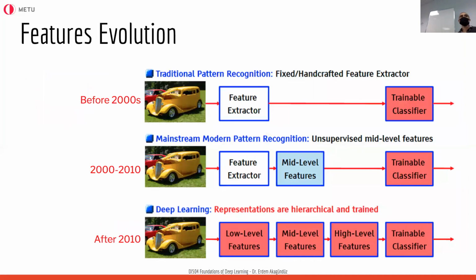And after 2010, people started to work on high-level features, which are still supervised. But as the features got to higher and higher levels, things didn't work well. Because apparently, we human beings, who are the ones designing these high-level features, are engineering these features, right? It was us who designed these features. Edges were simple. But when we tried to design higher and higher level features, we realized that, okay, we can understand concepts, but we don't actually understand how we understand concepts. We don't have an idea about how we understand.